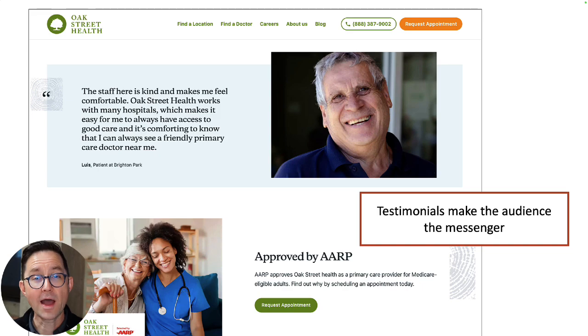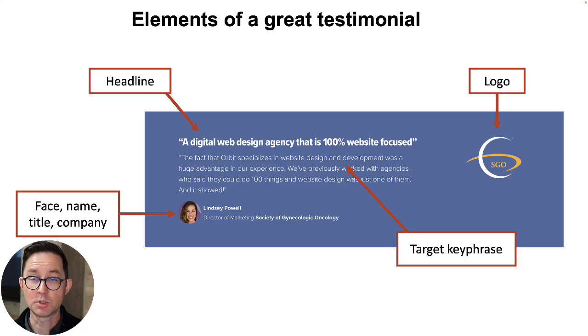They're powerful. Why? Because they flip the script. You take a powerful message and you change the messenger for that message. When you make the audience themselves the messenger, then that message becomes far more credible. Testimonials can become super authentic when they include a face, a name, a company, a job title, the logo, a little headline with it, right? The quotation. Quotes are the most powerful key on your keyboard, no doubt. And keyword-focused testimonial, right? A text-based testimonial you can put a keyword into.